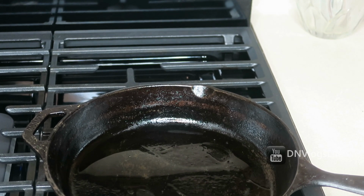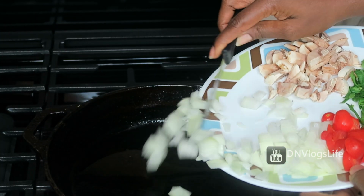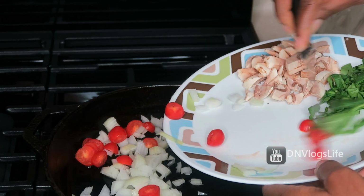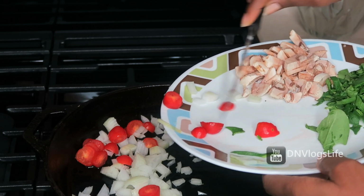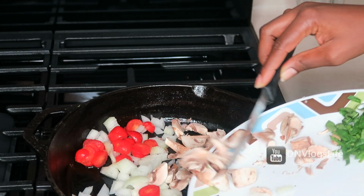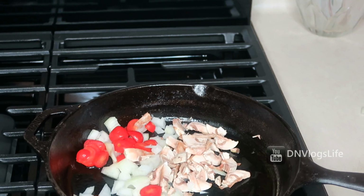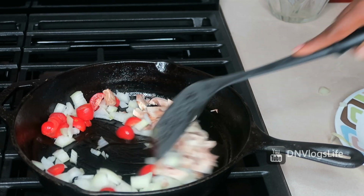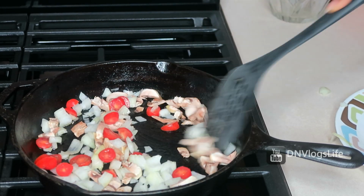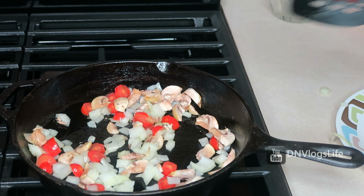So what I'm going to do now is I'm just going to add in my onion in there, and also my tomatoes. I'm not adding in the spinach right now, so I'm trying not to involve the spinach in this party. You are not invited right now. I'm gonna add in my mushroom. And I'm going to allow everything to cook for about 5 minutes. Okay, make sure that everything is coated with the oil.